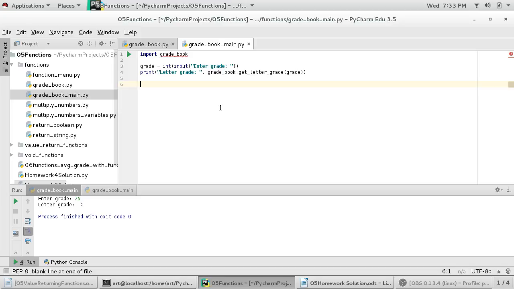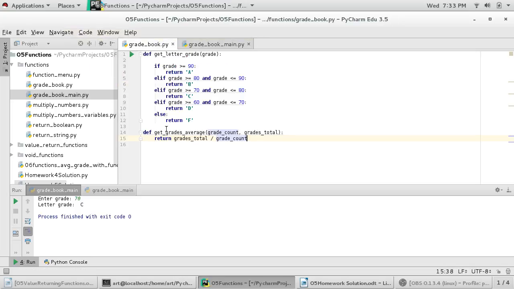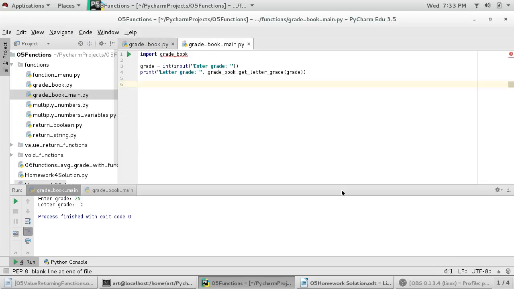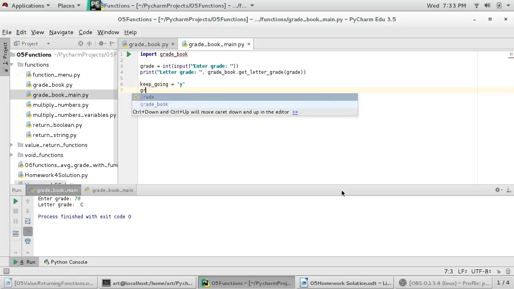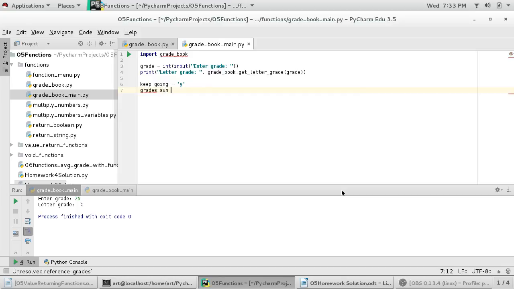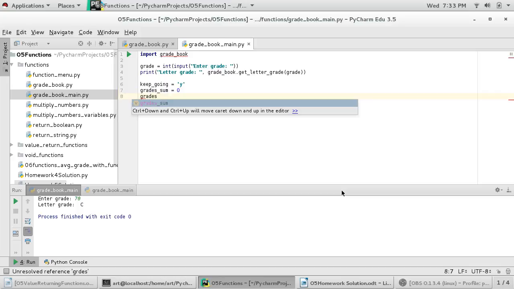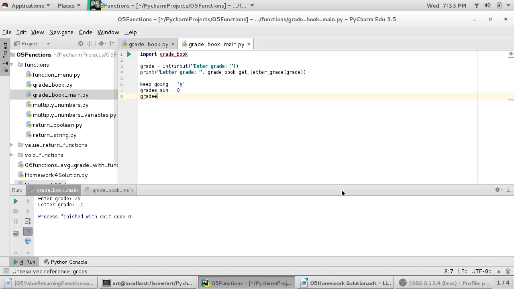We also create code to exercise the get grades average. Keep going equals y. Grades sum equals 0. Grade count equals 0.